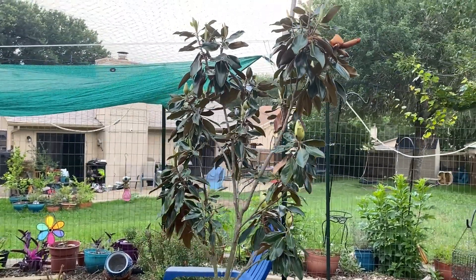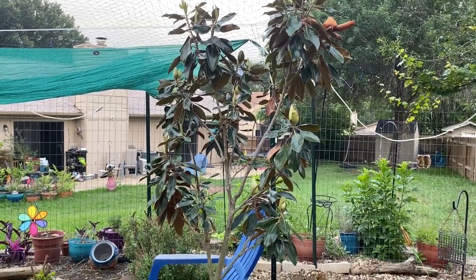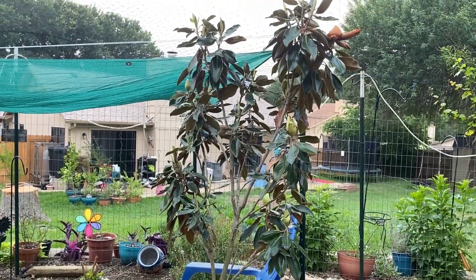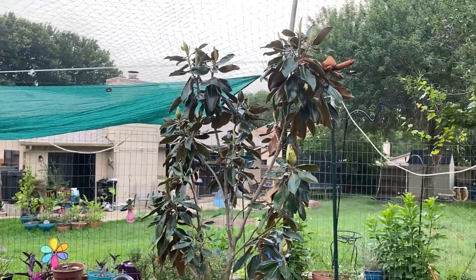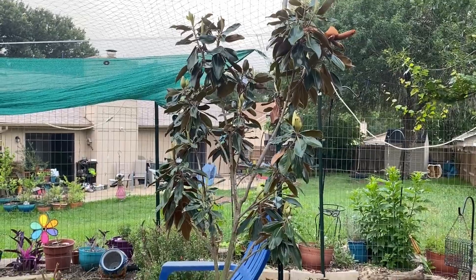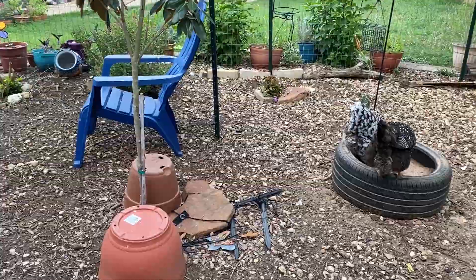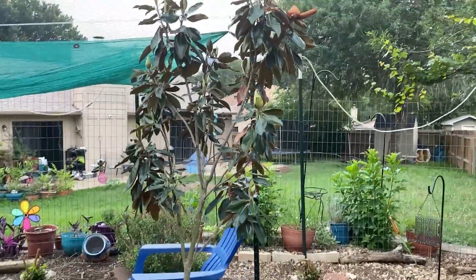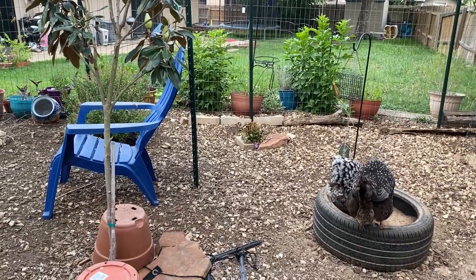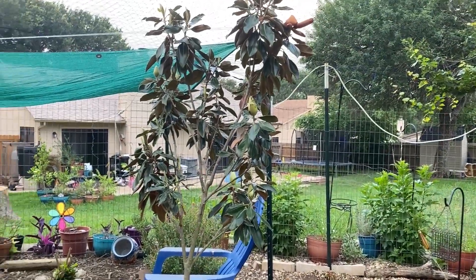So this is my little gem magnolia. I've had this tree probably three or four years — it was in a pot for a few years until we came here and I put it in the ground. I don't do anything supplemental for any of my trees other than I use my little ring and deep water them about once a month. If I have some coffee grounds or a little bit of fertilizer I want to throw on them, I do that, but otherwise they do not get babied at all because I honestly don't have time. The chickens can't reach any of the blooms, they don't mess with the leaves on the ground, and there's no danger to the chickens. Hopefully we'll start getting some shade from it pretty soon.